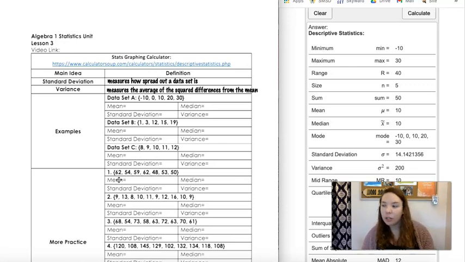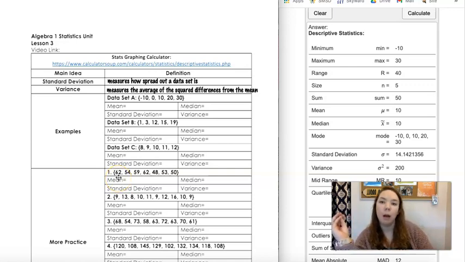Standard deviation and variance are a lot more time consuming to calculate, especially when you have a super large data set. So most people will just use a graphing calculator to do it for them because it's not worth the time and trouble to do it by hand. Yesterday's statistics were still pretty easy to do by hand, but for standard deviation and variance you will more likely than not see everyone use a graphing calculator.